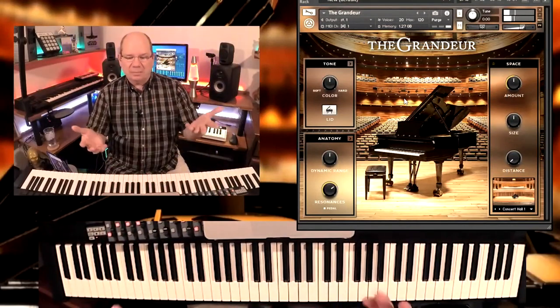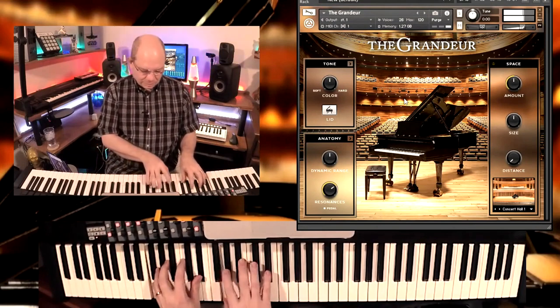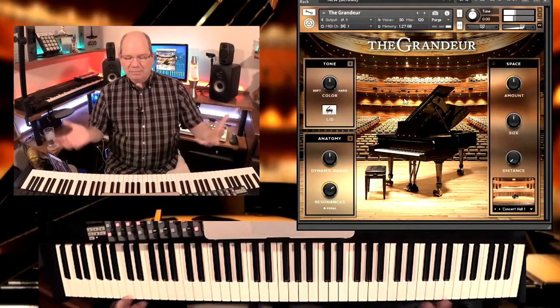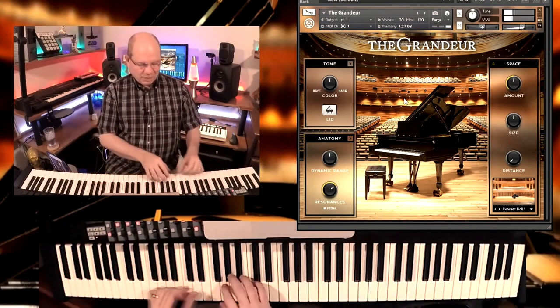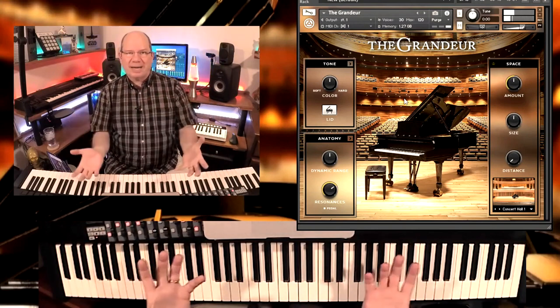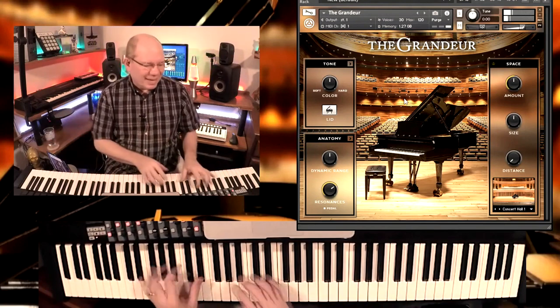And this is just out of the box, not tweaking anything yet. And you can hear the body. You hear the body of that Steinway. That's the thing. The Steinway, to me, seems like it has more body, and the Yamaha has more bite. I guess that's what you could say.